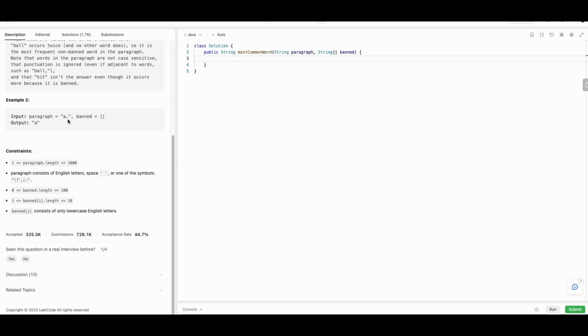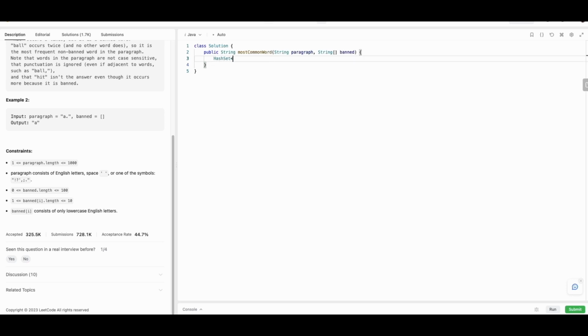So if you are given this problem, make sure you understand the question fully before you start coding the solution. There are many ways to solve it. I'll show you the easiest way I can think of. First thing we can do is create a hash set, so that we have all the banned words in a hash set, and the lookup time is constant time. So that improves the time complexity. After that, we'll process the paragraph, remove all non-alphabetic characters from the paragraph, and then traverse the words in the paragraph and find the one which is most common and is not in the list of banned words. Let's try coding it.